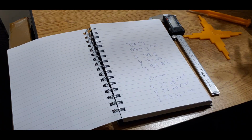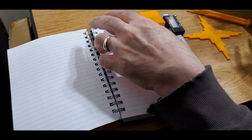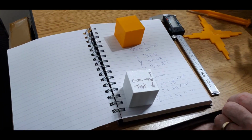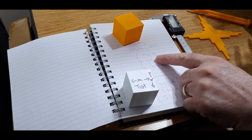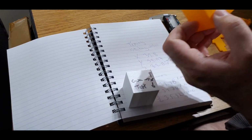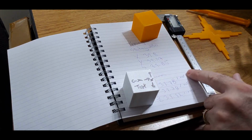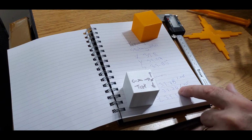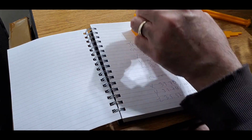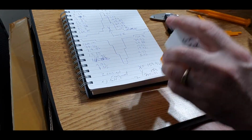Please forgive my writing, but I took my two cubes and I did, this was my Tronxy start and this was my Chiron start, okay? And they're pretty close. Like the Tronxy, I'm at 39.8, 39.97, 39.85. I wouldn't even mess with my Tronxy, to be honest with you. I would just let it do its own thing. Now the Chiron is 39.78, 39.78, and 39.92. So again, it is very, very close. But just for the sake of this video, I am going to try and get these closer.